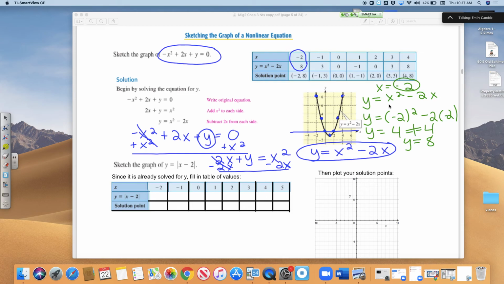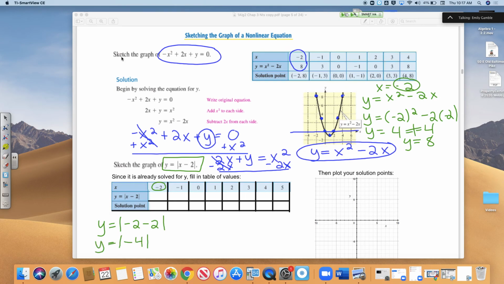Moving on to the next one. The next one is sketching the graph of y equals the absolute value of x minus 2. This one is already solved for y, so we don't have to do that first step that we had to do in this one, because it already says y equals. So we're ready to go. Two options. You either do this by hand. The first x value they want you to find the y for is -2. So using this equation, I would replace in -2 for x if I was doing this by hand and solve. -2 minus 2 more is -4.